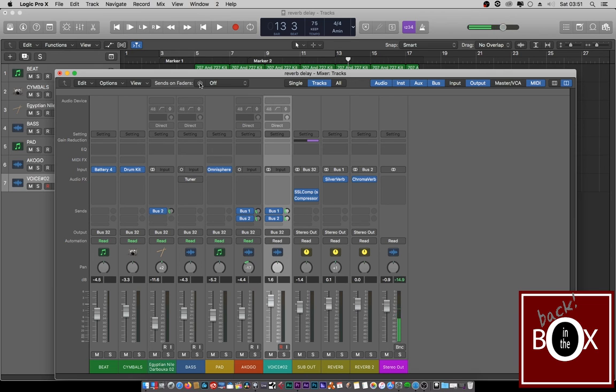So if you click this button, then all the faders that relate to the actual tracks are gone. And then what you're left with are the ones which relate to the bus in question. So just as you see there, bus 1. You can see it moving up and down. So now they're taking over the job of that. And these are easier to move than these other little dials.